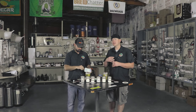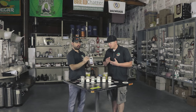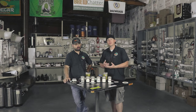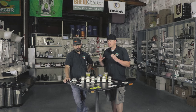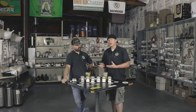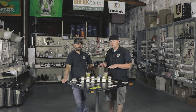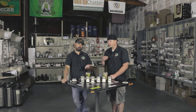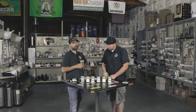pH helps you maximize your enzyme activity. That's why you always read that when you're mashing, you want to be from 5.2 to 5.6, sometimes 5.8. These water salts all help you, depending on your given profile and what you're mashing, hit that target pH where the enzyme works best. Other than helping accentuate hops, bitterness, softening, and everything else that building your water profile does, having that increased efficiency is a big part of it. We've noticed that in all our experiments — get the right water profile, pH is perfect at 5.2 to 5.4, and efficiency is off the charts.